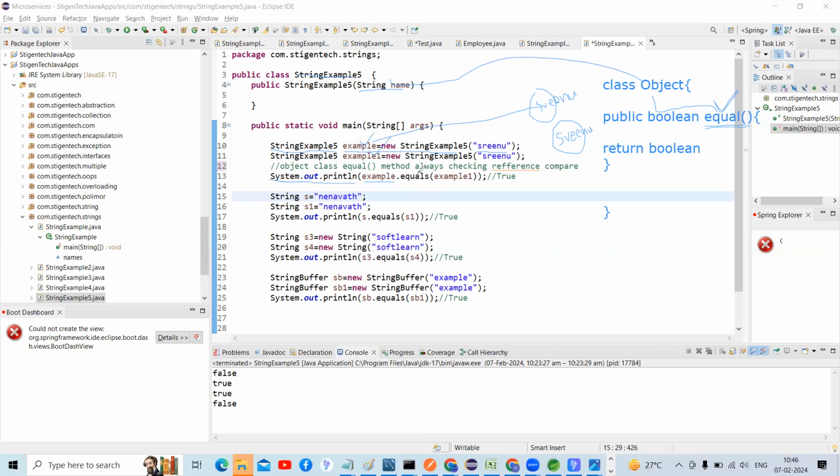Then what will the JVM check, guys? It checks whether the equals method is available inside the example class first. What is example here?